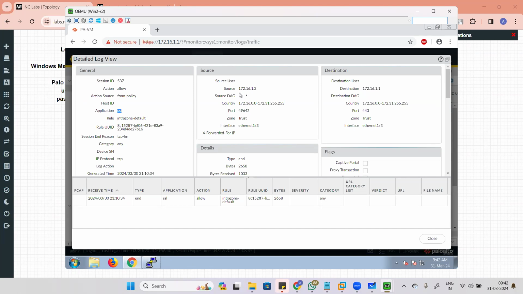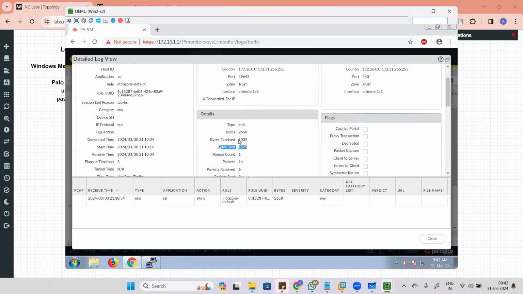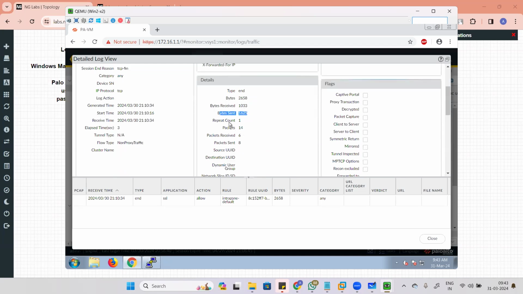We can see the source user, we can see the source zone, the interface on which the traffic was received, and then this is the destination tab where you see we are not using any user ID, so you're not able to see any source user and this kind of information. The destination was the interface on the firewall, the port that it was trying to access, 443. Again, the zone is the same, trust, and the interface is 1/3 from where the traffic went back, right? You can see the information like bytes received, bytes sent, how many packets were received, total bytes, right? Total packets were 14, packets received, packets sent.